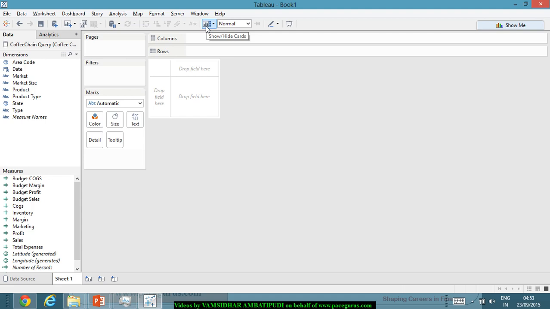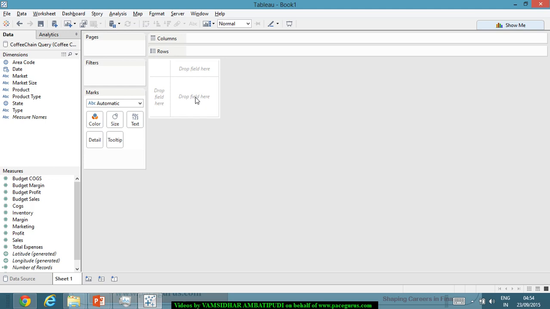This is where, based on your drag and drop fields, the visualization actually happens. Based on whatever you have dragged and dropped in any of these places, the actual display, whether it is a table, graph, whatever it is, comes in this canvas, right? So this is one more area that we need to be comfortable with.